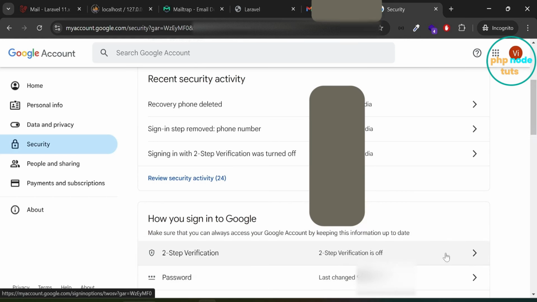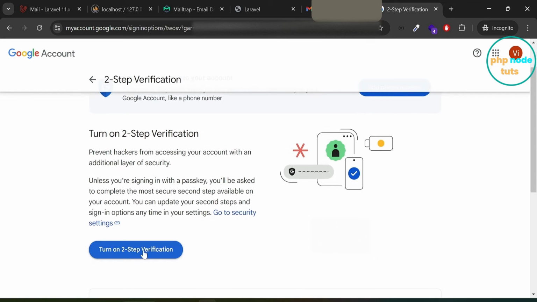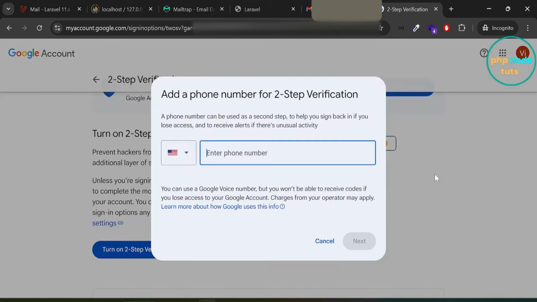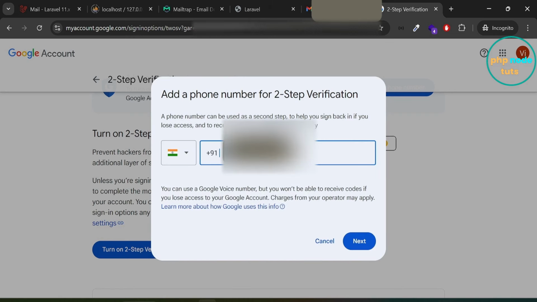Two-step verification is off. We need to turn it on, so click here. Now click on Turn on two-step verification. Choose your country and enter your phone number. Click on Next.